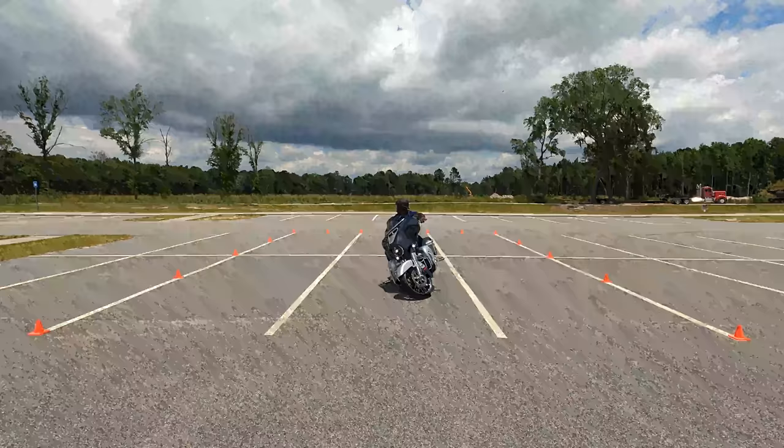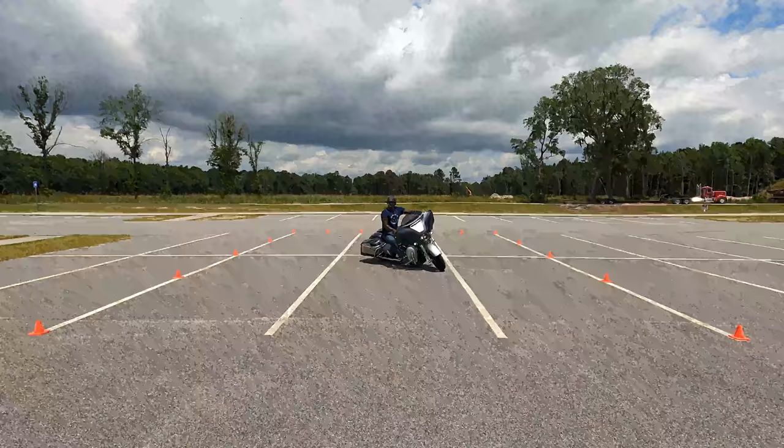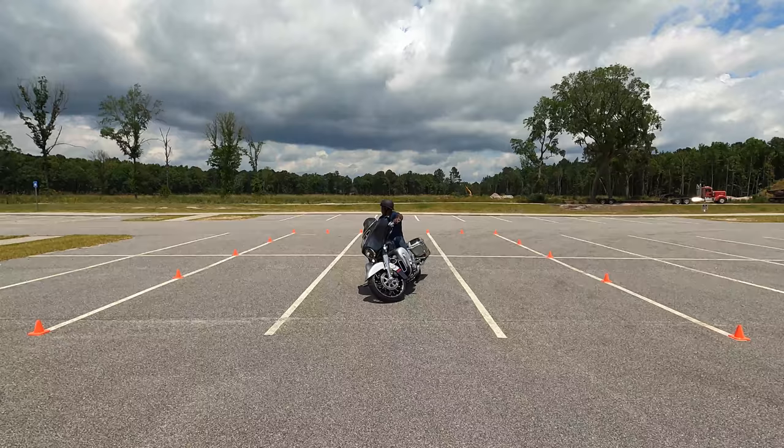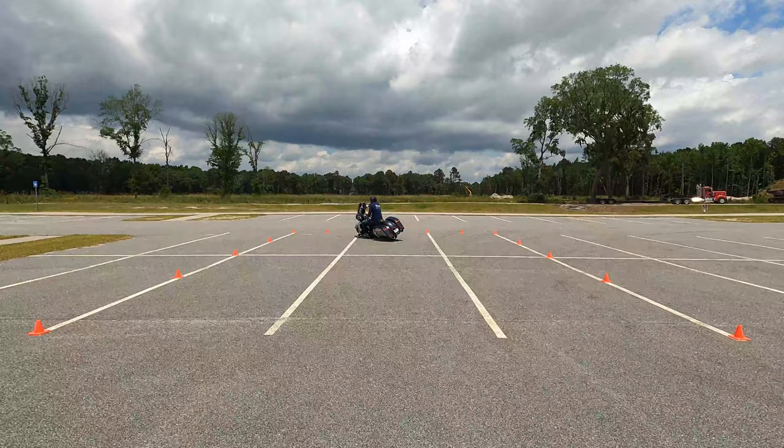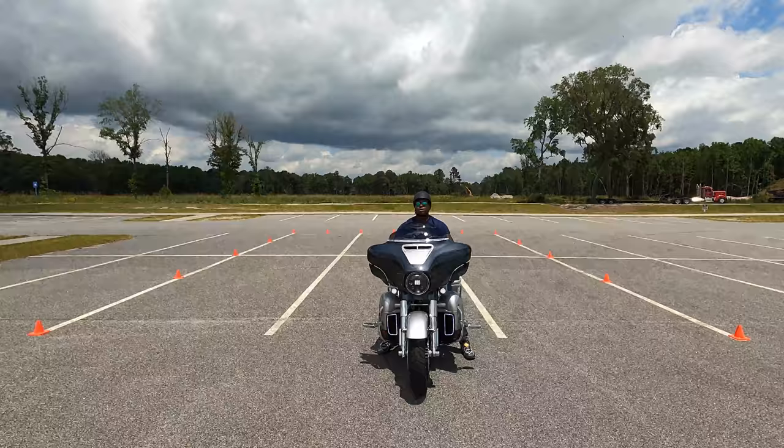All right, I know there's a lot of people that have fear of leaning the motorcycle. So, you know, my goal is to always make things as easy as possible for you guys. So that's what we're going to talk about today. Making U-turns and doing a bunch of different things without leaning this motorcycle. Let's do this.